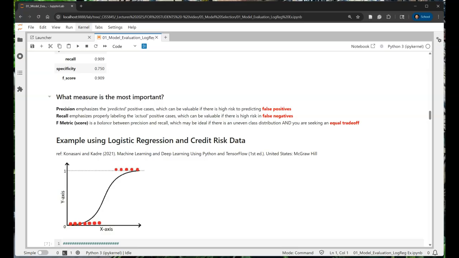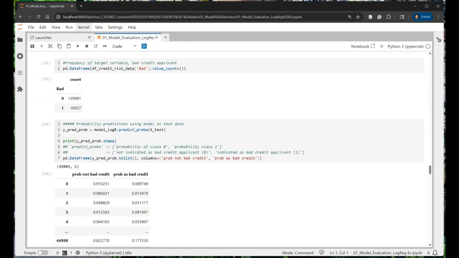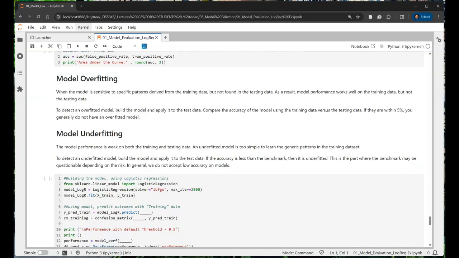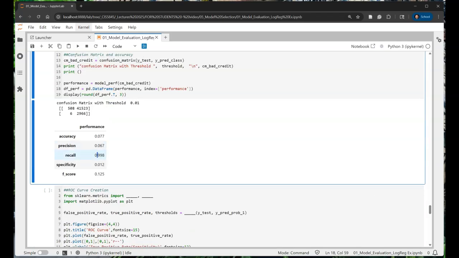So basically, we don't want to say they have bad credit and not give them any kind of money. So remember, our prediction value here is 1 would equal bad credit, right? So that's one of the things, we don't want a false negative. So that's where now when we look back at our model, we now have a recall of 0.99, which is really good, even though our F score is pretty bad.